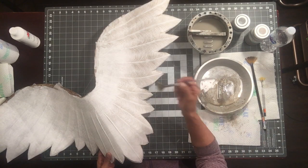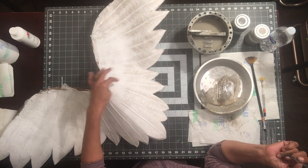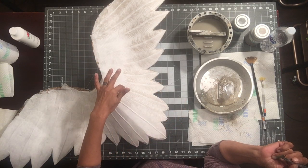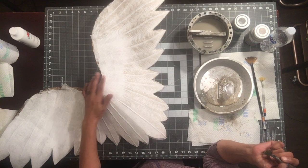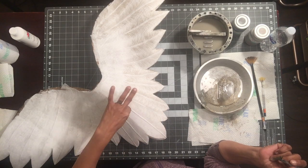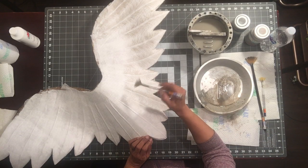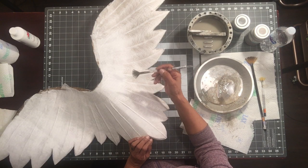When you first do it, it's very light. I will come back in and do another layer of the same color. Since we have not put in our lines that separate each of the feathers, all we are working on right now is our center ridge line where we glued and paper mached — this will be the center of all the feathers. We've already talked about in previous tips to take your middle piece, line it up and go between each of the feathers in the corners, and put your pencil marks in. This is just going to save you a lot of time. I typically go about one to one and a half inches higher and start there.